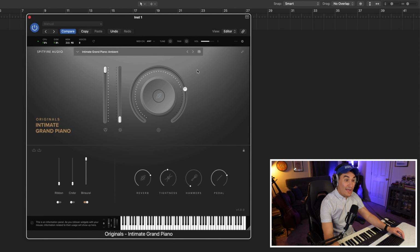Let's move on to ambient. So reverb is going to be the highest that we've seen it. We only have this one binaural signal. I'm interested in seeing what it sounds like without the ribbon and condenser, so let's take a listen.